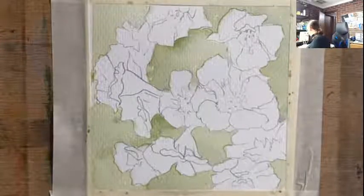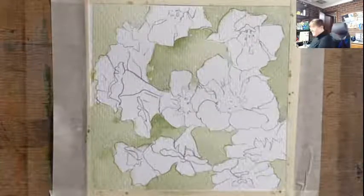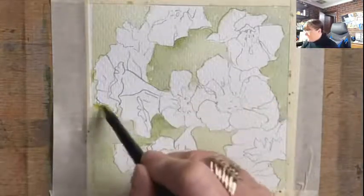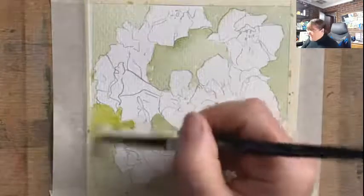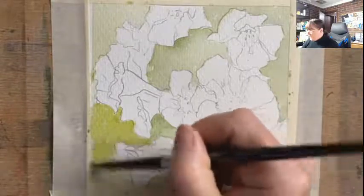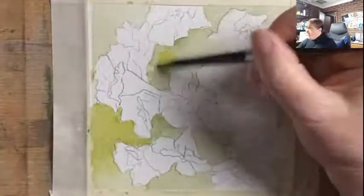I'll go in with a little bit of yellow. There we go. And I'll take that and just drop that in just for some variation in the greens. Just here and there. I'll drag that down and around. These little nasturtium jewels. Pop a little bit in here.